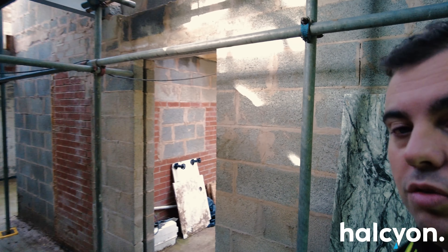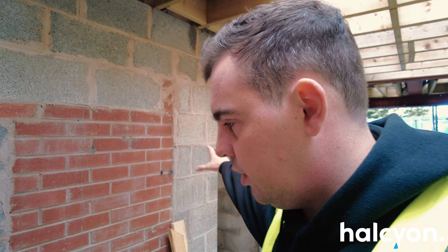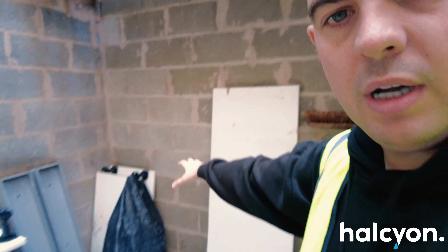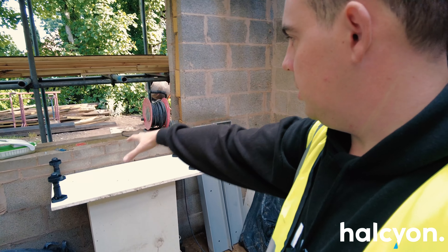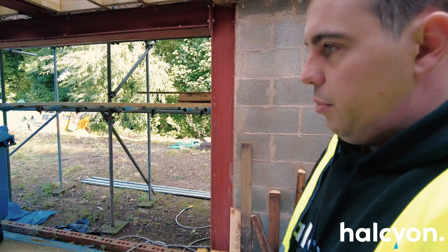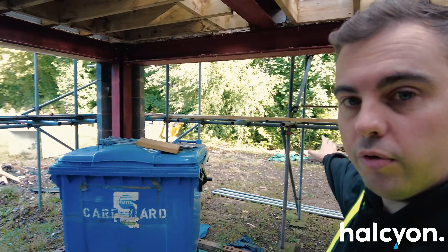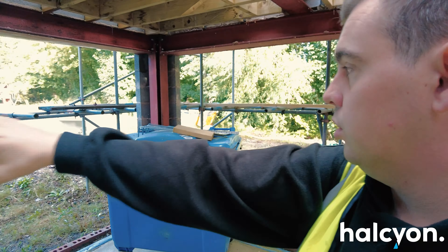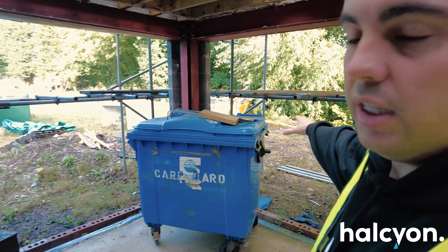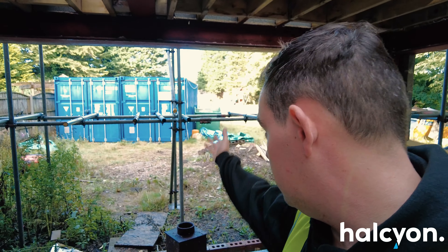On the right-hand side we have a nice kitchen — cupboards already planned, a nice big double fridge at the end, worktops around this side, a sink in the middle of the window looking out, and then a nice island coming off the wall here as a breakfast bar for me and Liv. We've also got bi-folds on both sides so this whole corner will be able to open up on nice days and look out over the garden.